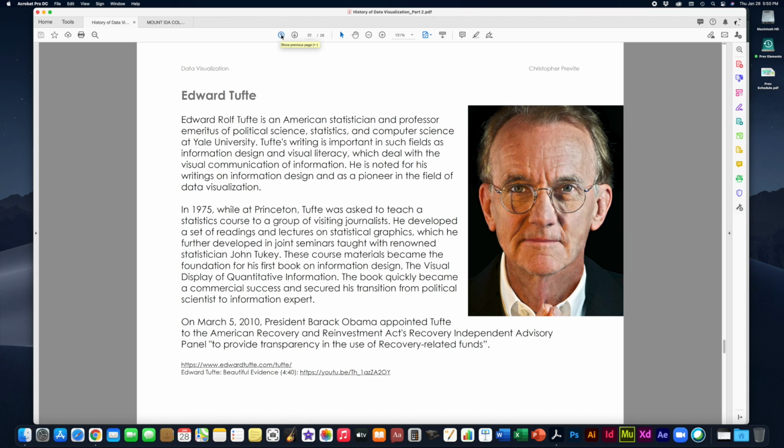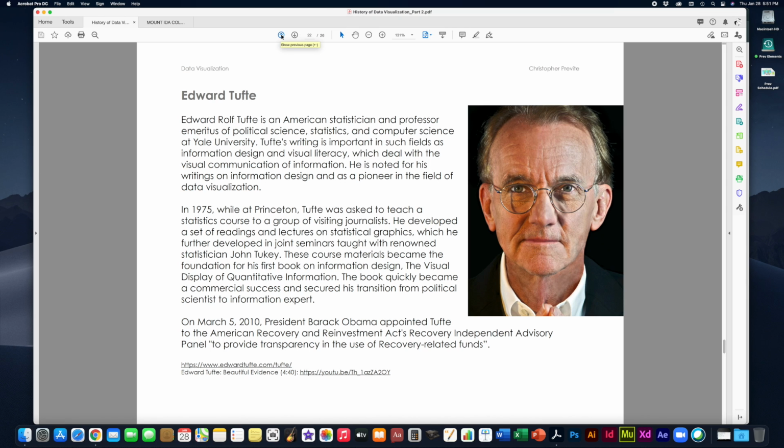Now, if we can unpack this for a second, while Tufte is clearly a brilliant political scientist, statistician, and computer science person, he did not set out to be a data visualization person. He was interested in it because Tukey, his teacher and one of his mentors, was interested in it. But he was asked to teach this class to these journalists. Well, the class went really well. The journalists wrote wonderful things about it, as well as Princeton University and data visualization in general. And so Tufte, not being a fool, ran with it.